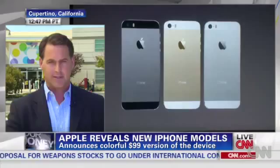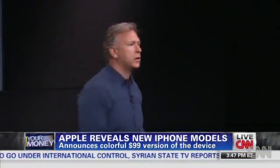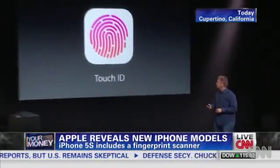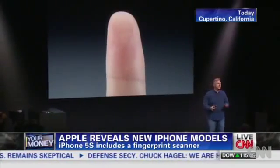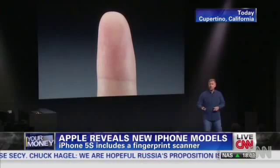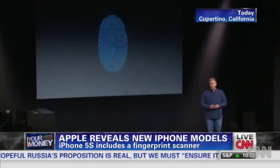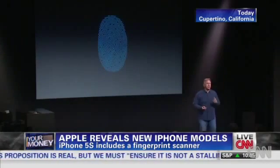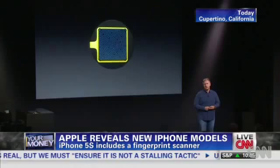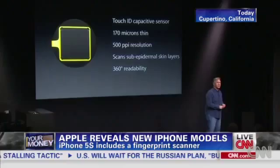Let's see how that feature works. The team has worked so hard on a brand-new technology to make this easy and fun to do, and it's called Touch ID. Touch ID uses a key you have with you everywhere you go — your finger, and more specifically your fingerprint, which is unique to each of us. It reads your fingerprint at an incredibly detailed level, because of a brand-new sensor called the Touch ID sensor.